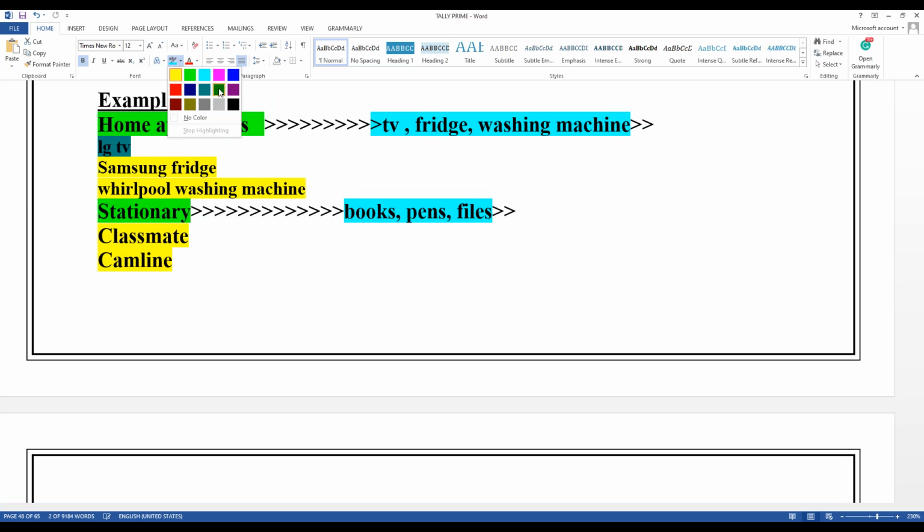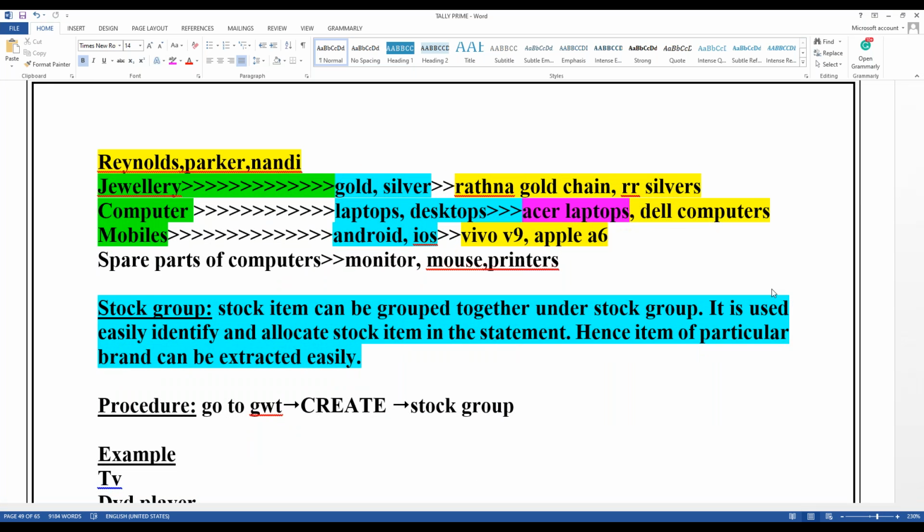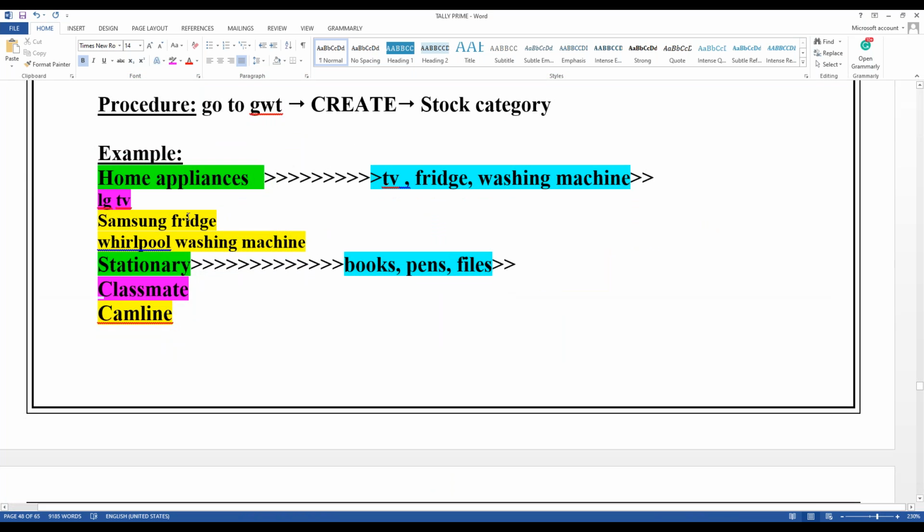Next we'll take a Classmate notebook, and we'll take one Acer laptop. We will work with these three products, buying, selling, and so on. Based on this, we will find out all the tax rates.